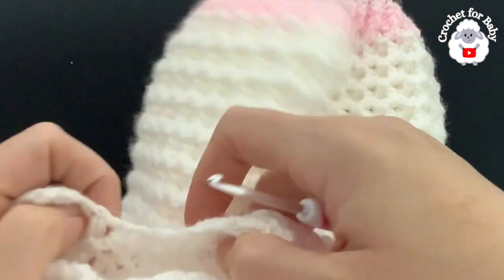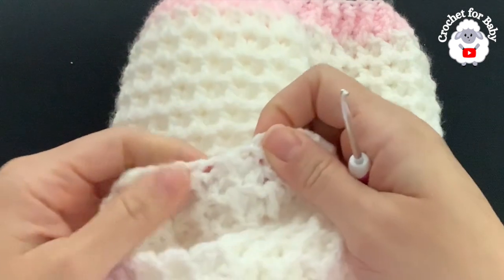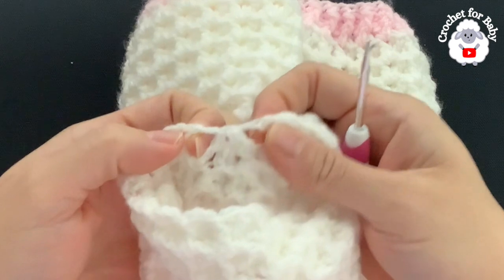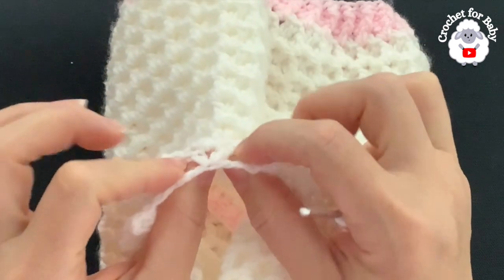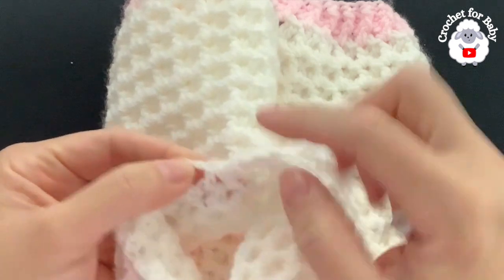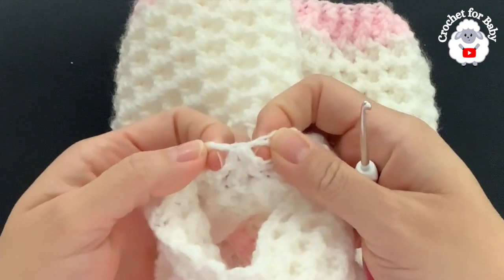So we're going to go here right under the sleeve. Right under the sleeve, we have these two chain spaces. These are the chains that were left when we separated the sleeves. And then in the second row, we did this shell there. So we have two chain one spaces.